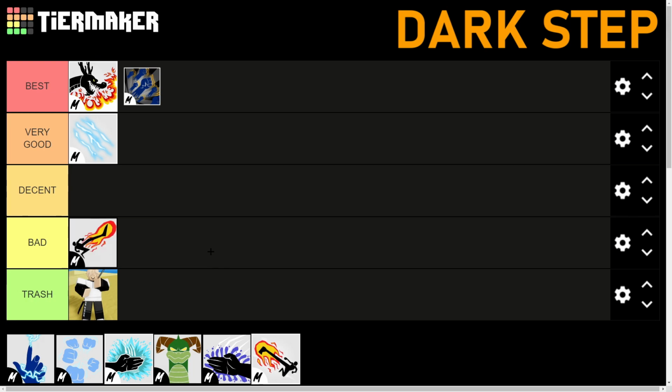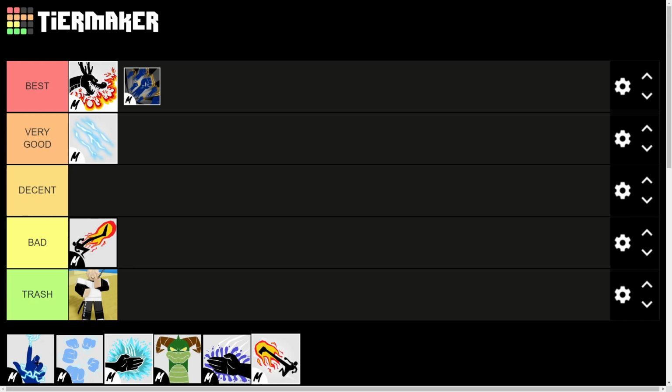But if you guys want to unlock the better fighting styles, for example like Dragon Talon, then you would have to level up the Dragon Breath to up to 400 mastery or something. So yeah, that's why mostly people use all of these fighting styles, but I think they do not have any use other than that. But obviously they are better than the legendary combat fighting style, so it's gonna be in the bad tier.